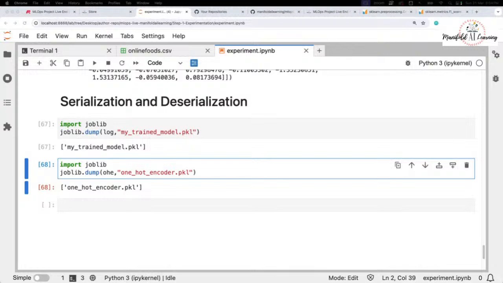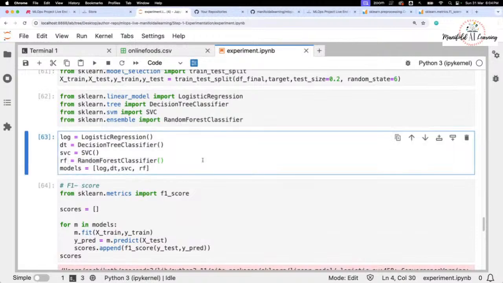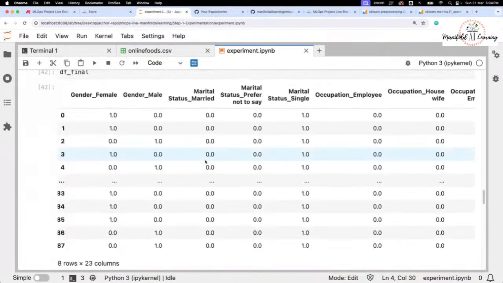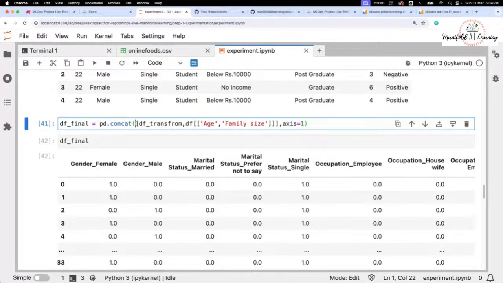I see a question from Josie: what about splitting the data set into training and testing, transforming test? Here, Josie, since we were dealing with categorical data, we just applied the one hot encoder directly on the entire data set. The alternative way is to split the data set first, then apply the fit and transform on the training data set and perform the transformation on the test data. That can also be done. Since it's a data set which contains all categorical data and no other numerical values, we just used this approach.